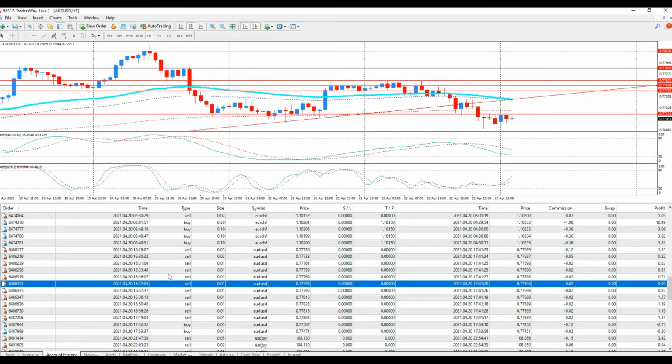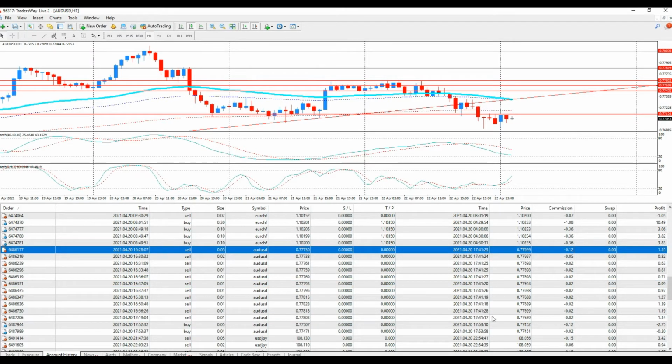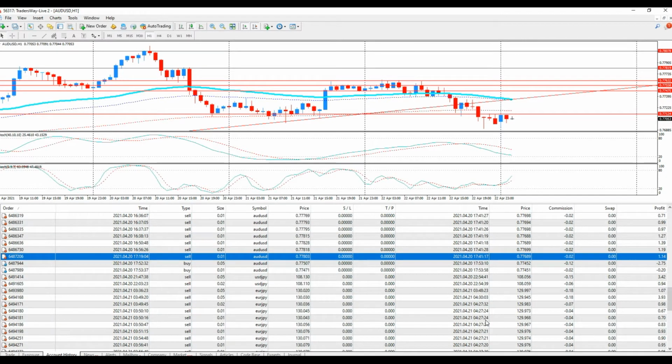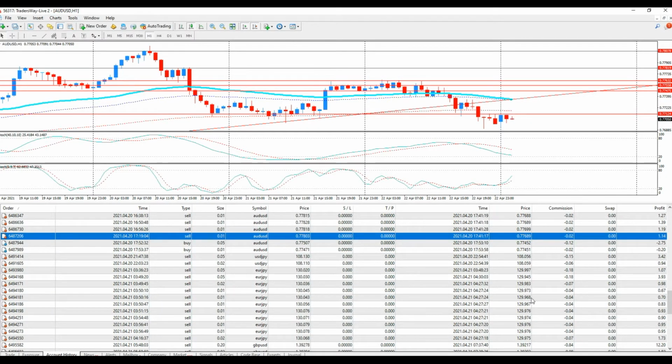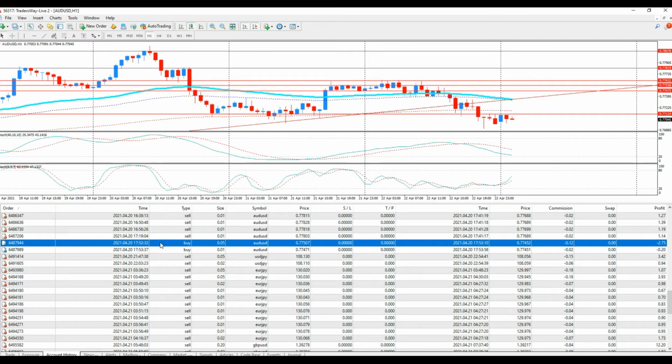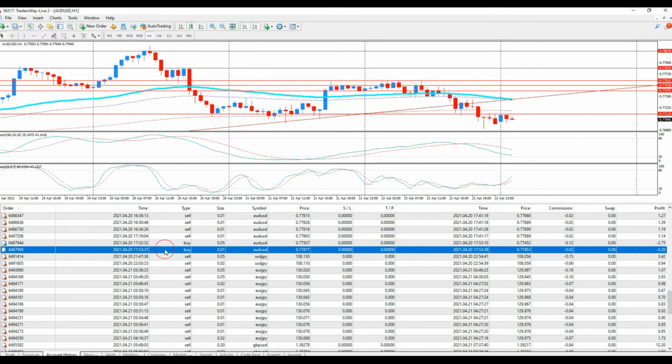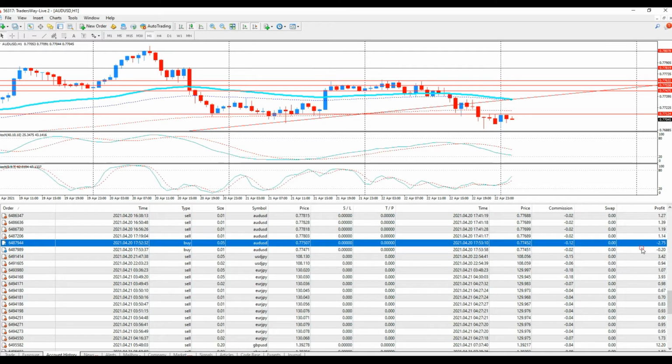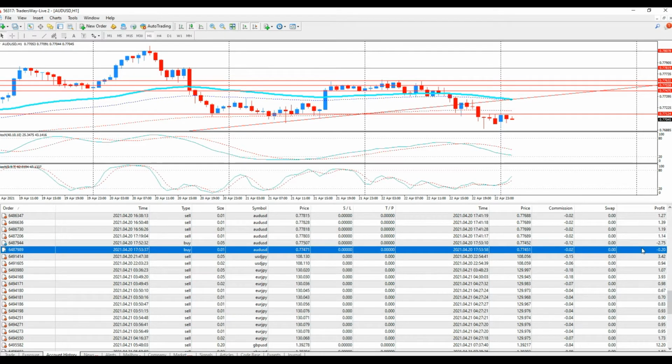And then fast forward to, let's see, all of these trades. This was a lot of trades we had going right here. And then fast forward to the next collection of trades, which I believe was later on, maybe 1 o'clock in the morning or so. But let's look at this. So we entered into a buy position, and we quickly closed those out, as you can see, because that was not going in our favor.